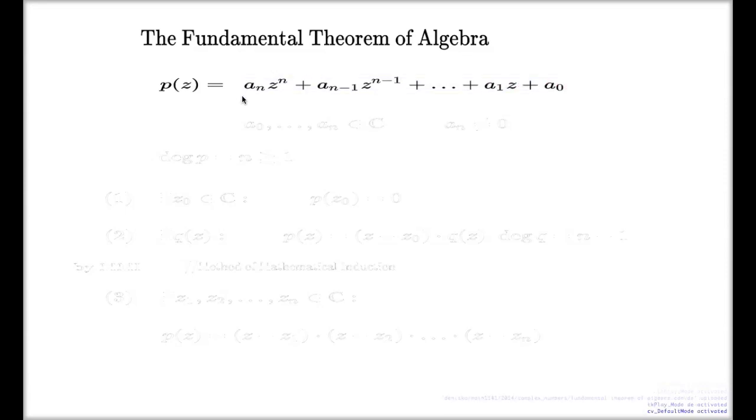So your highest coefficient a_n, your next one a_(n-1). Basically you just link your index to the power of your z term. Of course, in general, you think of your coefficients as complex numbers, and you assume that the highest is non-zero. Otherwise, it's no longer a polynomial of degree n. So the degree of this polynomial is n, bigger than or equal to 1.